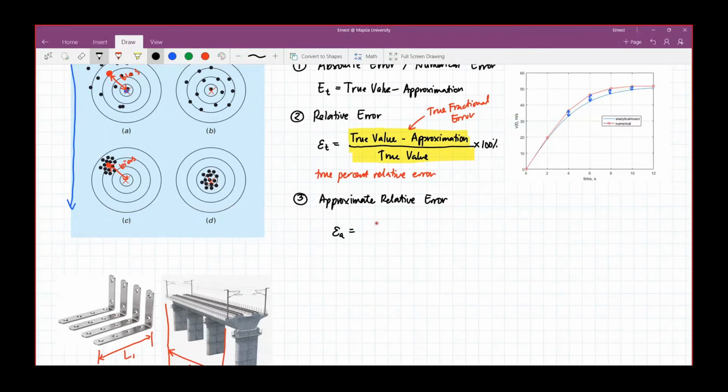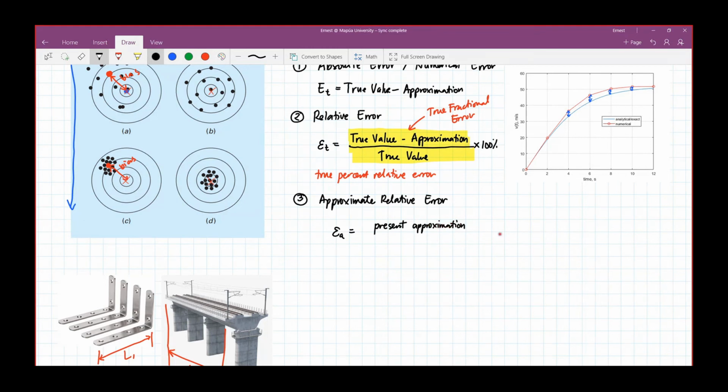So what we have here is a present measurement or approximation, and then we compare it with a previous approximation, and then we divide, we normalize it with the present approximation.